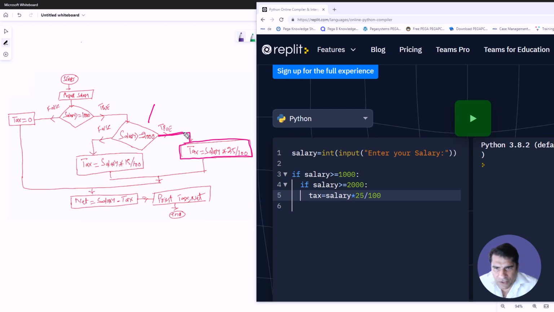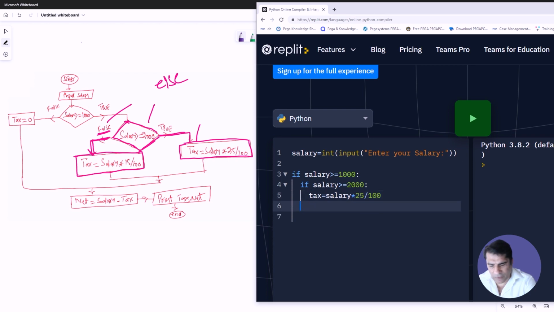That part is done. The condition is true, it will execute this line. But now we need to write the false part, because that part is finished. When the condition is false, how can we tell the computer to do this thing? For this case, we have to use else. And that else will belong to this if. We have two ifs, so we need to be very, very careful. So that else belongs to this if. Else means when this condition is false, do this instruction.